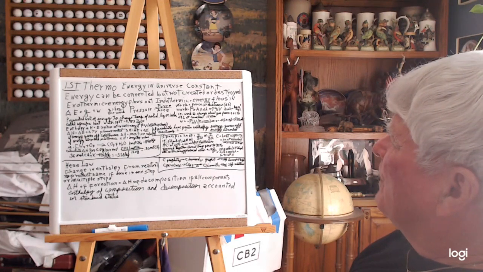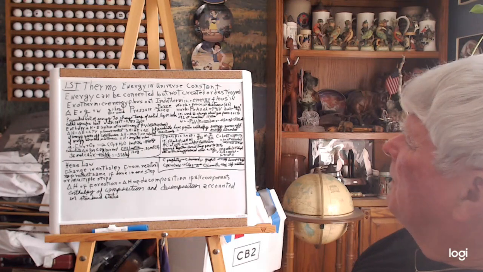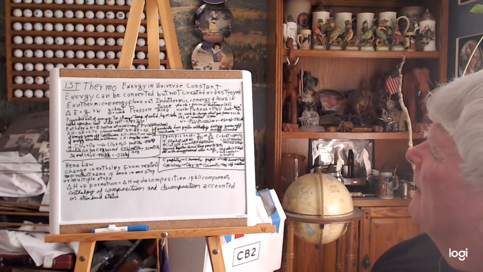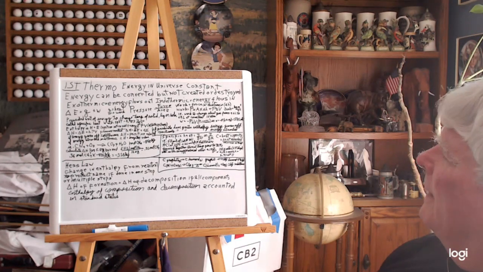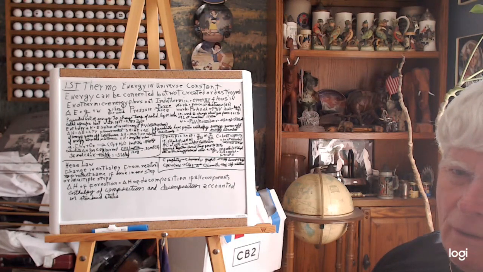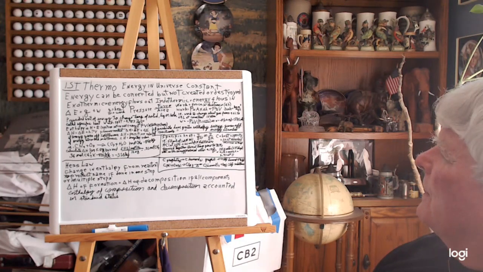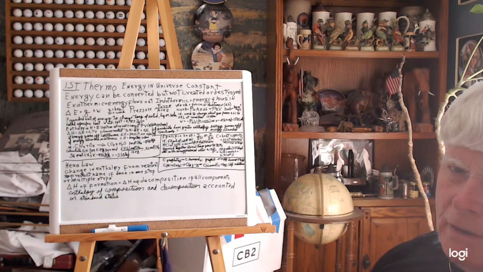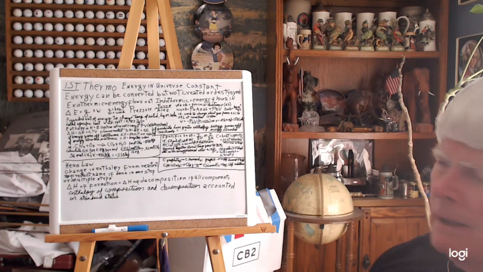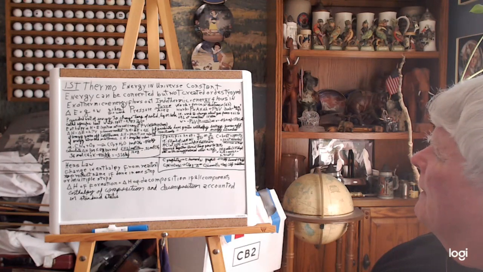I guess I didn't finish the problem, my bad. When you pour these two together and stir it up in a styrofoam container, the temperature increases from 25 degrees to 31.9 degrees centigrade. So the change in temperature is 6.9 degrees.